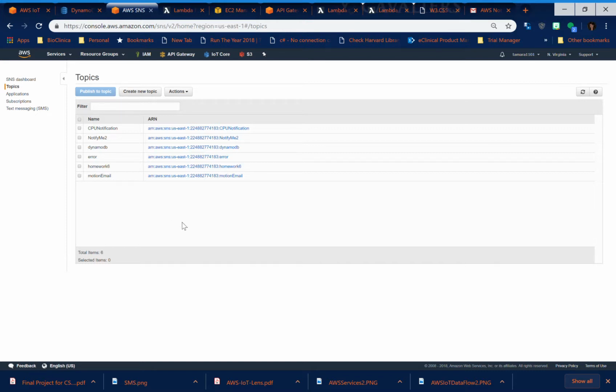Amazon throttled my SMS text messages. I can no longer send them. They have a cap of $1 a month, and at the rate I was testing, I exceeded that, even though I wouldn't have been doing that every day of the month. But they cut me off anyway. I sent them an email asking it to be turned back on for just a few days, but they denied that. So I had to turn to email only, which is fine.